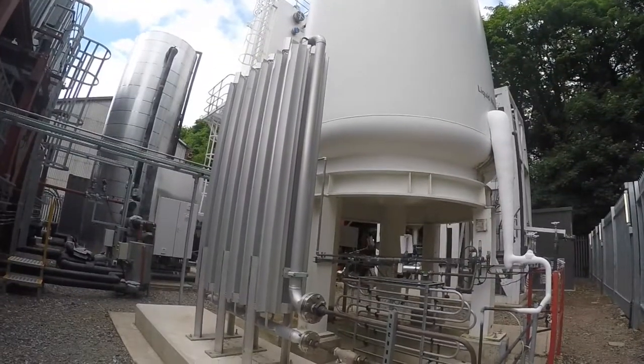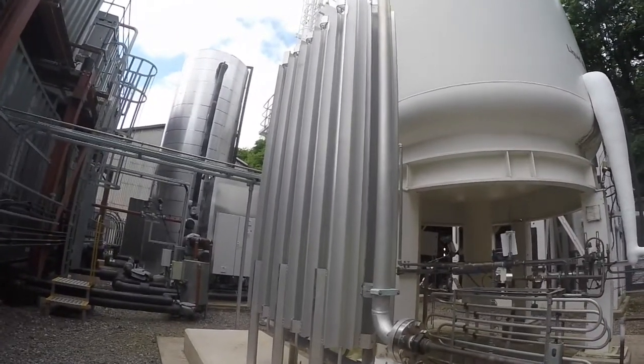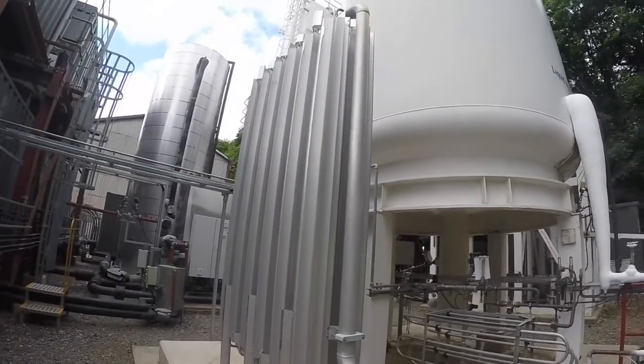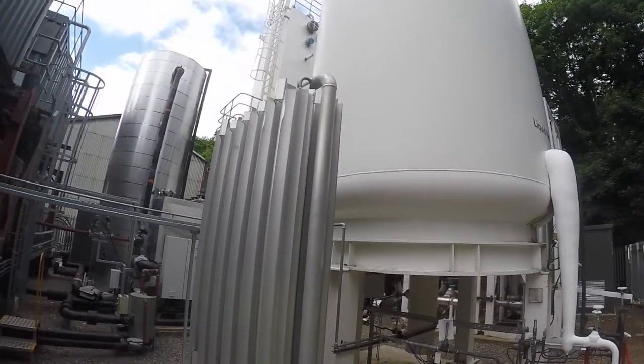You already saw the cryogenic air energy storage system, which is installed just behind the chemical engineering workshop. It successfully demonstrates the principles of using liquid air for energy storage. But technically, there are still a lot of challenges to improve performance — mainly the flexibility to absorb renewables, and the second is the round-trip efficiency.